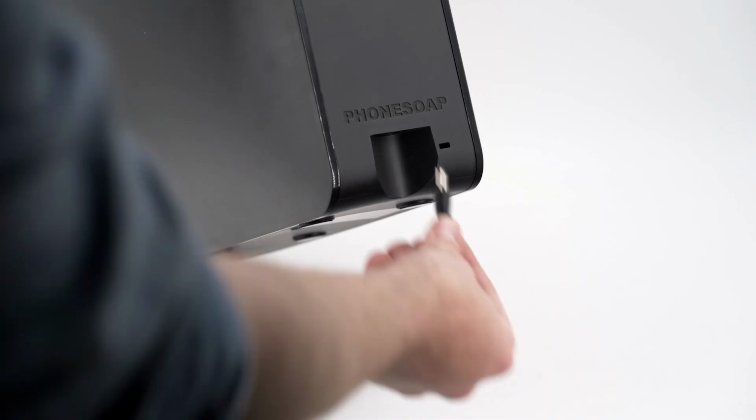Inside the box, you will find a power adapter and the HomeSoap unit itself. To get started, plug your HomeSoap to the wall.